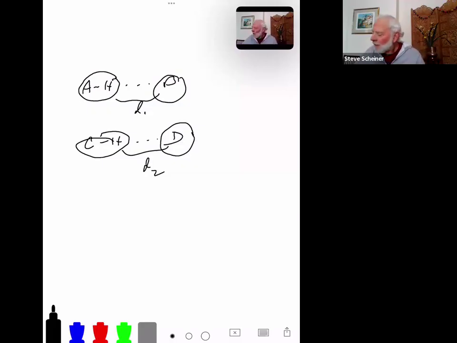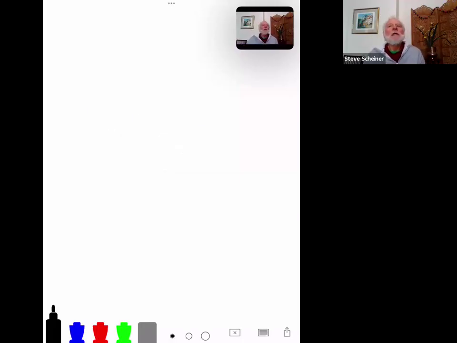Okay, now, if I understand what your group does, you're interested in finding out, is there a hydrogen bond? So again, here's AH, here's B. Is there a hydrogen bond there? Computationally, we can look at that and say yes or no. So the question is, when does a hydrogen bond fade to black, so to speak? That is, when is there a hydrogen bond and when is there not?